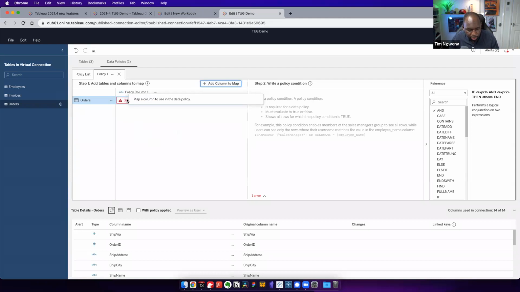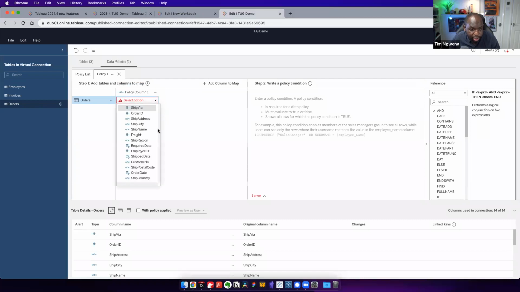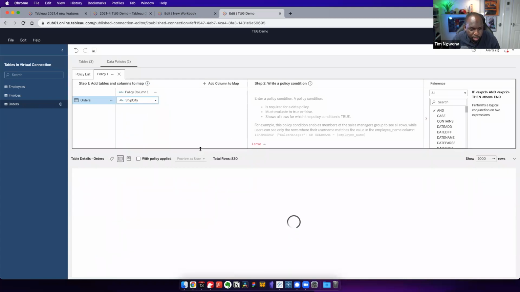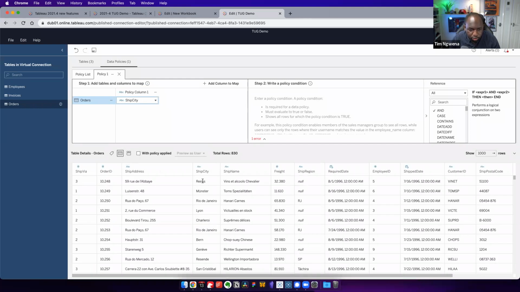And you'll see that we get this policy column here, okay? And in this policy column, you simply choose a column. So that's as simple as that. So let's go ahead and choose a city. Let's find one. Let's choose ship city. That sounds good. And what I'm going to do is switch to the preview variable here, so I can make sure that I choose a ship city that actually exists. So I'll go with this one here at the top, REIMS. I don't know how to say that. It's French. If anyone who's French has a phonetic way of saying that in the chat, let me know. But nonetheless, we'll go with this.